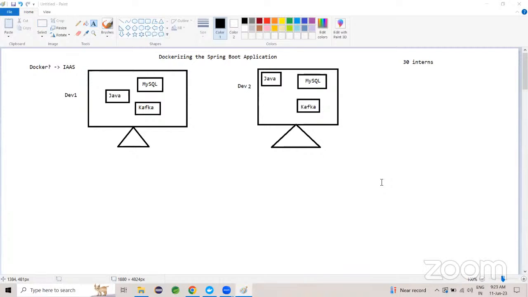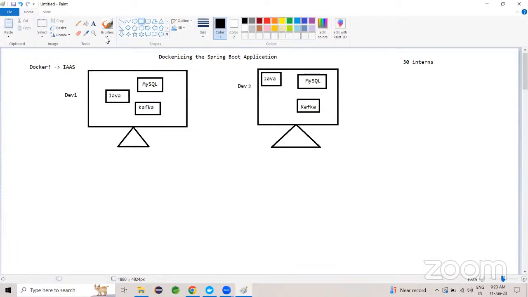That's where people were actually facing a little bit of burden maintaining this infrastructure. So to reduce this infrastructure setup burden, they gave us something called Docker. Let us say this is the entire thing happening on local machines. In your company, all 30 interns, developer 2, developer 1, everyone is on local systems, and they have reachability to you.